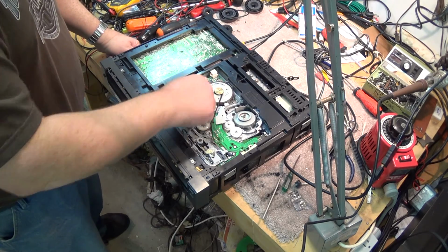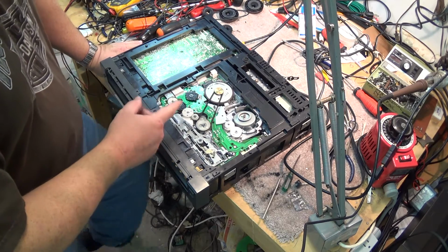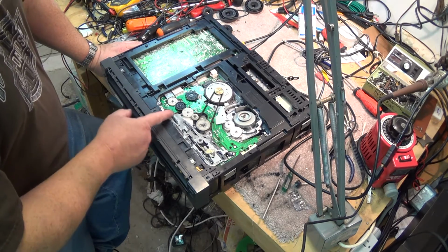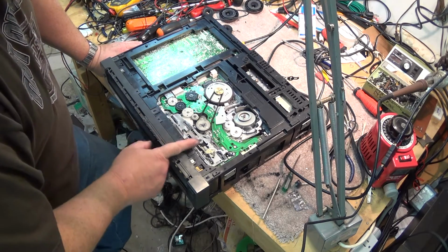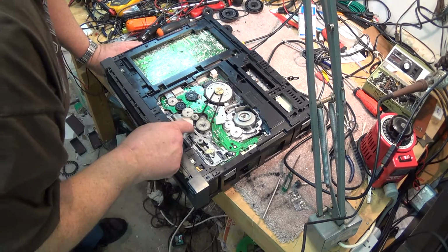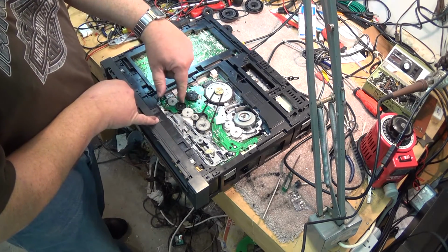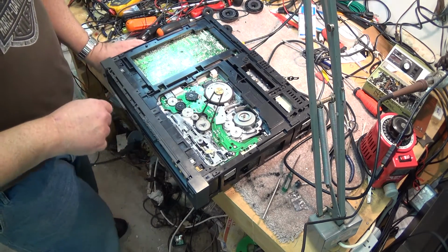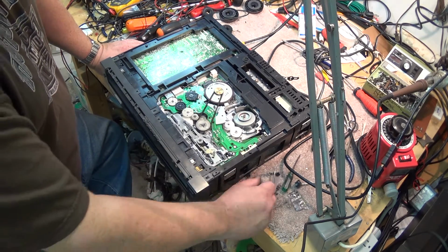This one main cam gear here is what operates this lever. This lever here, all it does, it has two levers. So this one has one lever and this one has a lever on it. It operates this lever back and forth, which moves the slide assembly. There's two levers to it. One moves the lower slide assembly, and the other one moves the upper slide assembly. The lower slide assembly goes right into a groove in the gear itself, which is why I couldn't take that lower assembly out without disassembling all of this and removing the circuit board.